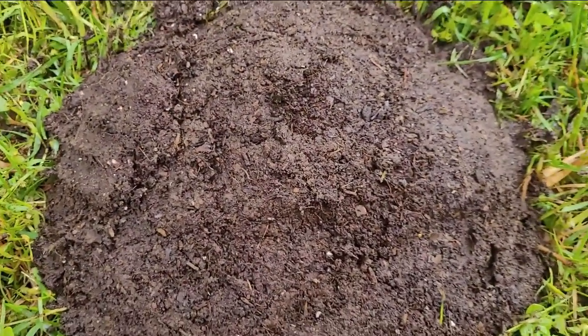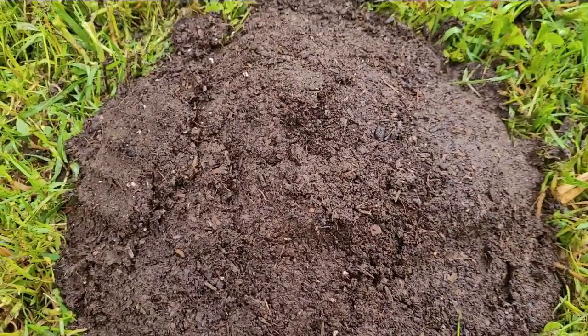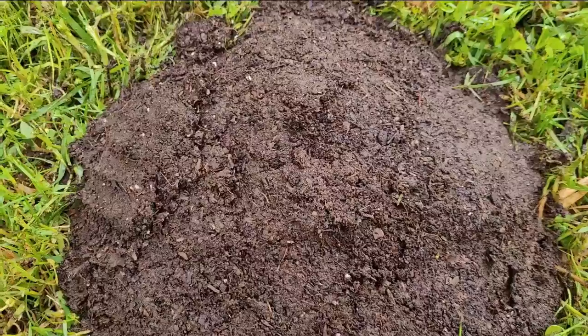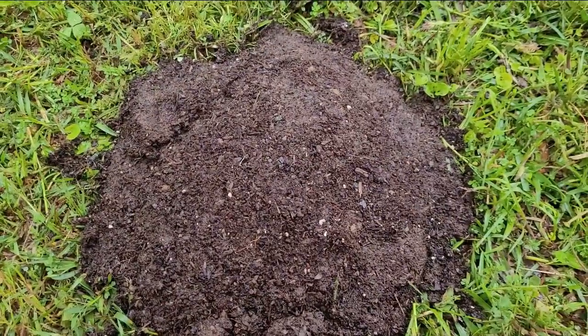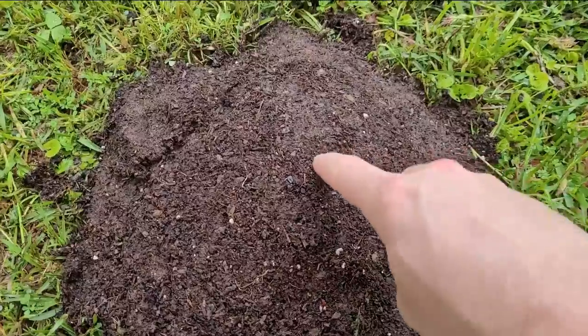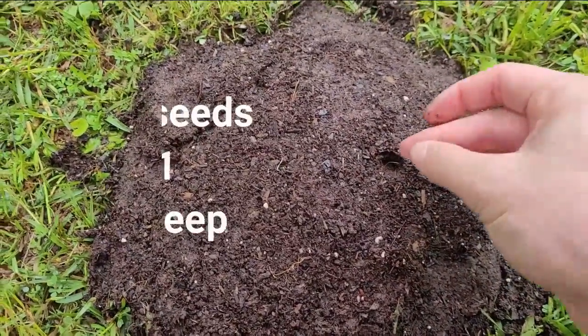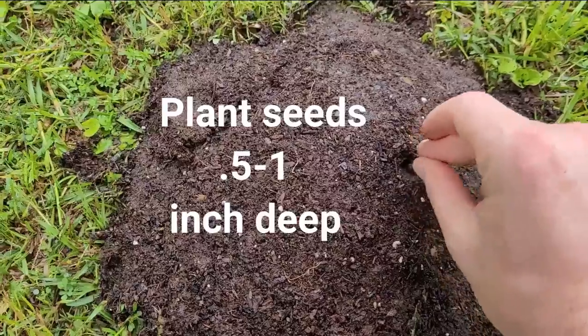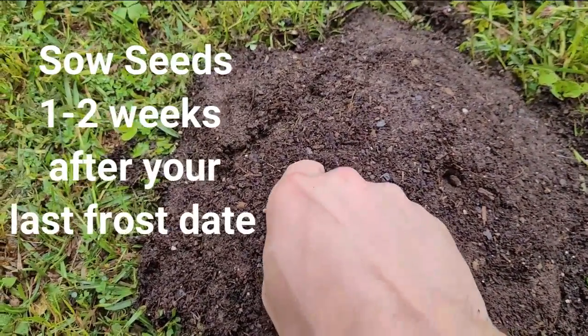In some of these pictures, I have more than 2 seeds planted per mound. I feel like that was wasteful. A source that I read said that that would be a good idea, but I decided that I'm just going to plant 2 plants per mound. And so here we're going to plant 2 of these seeds, and whenever these grow up, we're going to choose the stronger of the 2 plants, and we'll pull the other one.